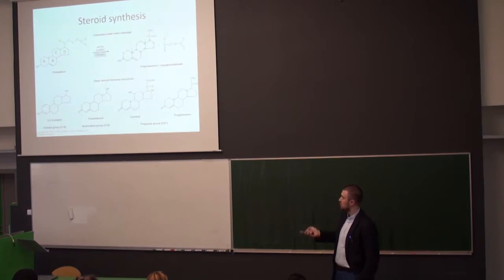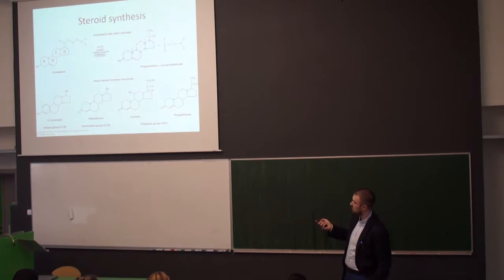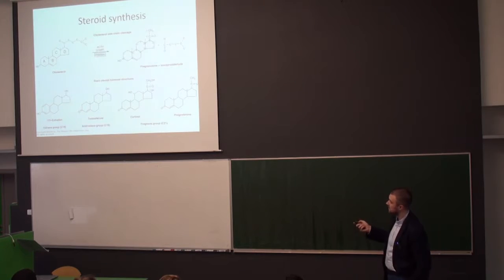You do the cleavage of the side chain. So if you look at the picture, this is the cholesterol. Here, I think this is from Harper, so they didn't draw the hydrogens, but it doesn't matter right now. And as you see here, you do the side chain cleavage. That means cleavage of the side chain of the cholesterol. And you remove these 6 carbon atoms. As you see, they are released here. And here you gain the molecule of pregnenolone that has 21 carbon atoms.